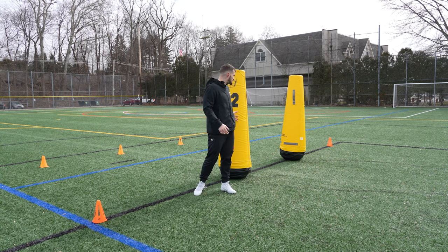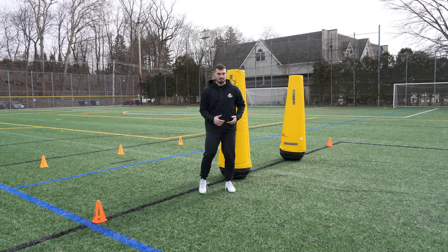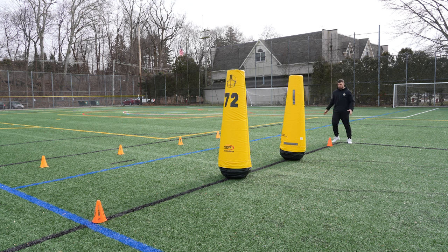We're gonna go 5 reps here as a warm up, then we're gonna switch it up and go 5 reps the other side. Make sure you guys are bending, make sure you guys are working the hands. And again, if you're doing it on cones, you can just work the hands on air, it's perfect. So it might be hard for you guys to see, but I'm gonna run through this a couple different times, give you a couple different angles.